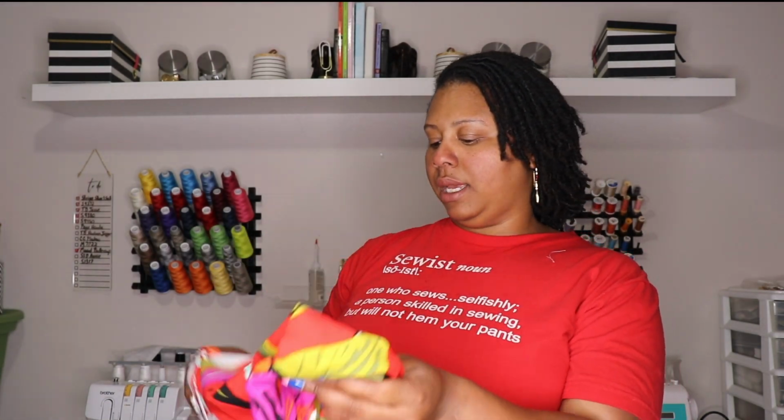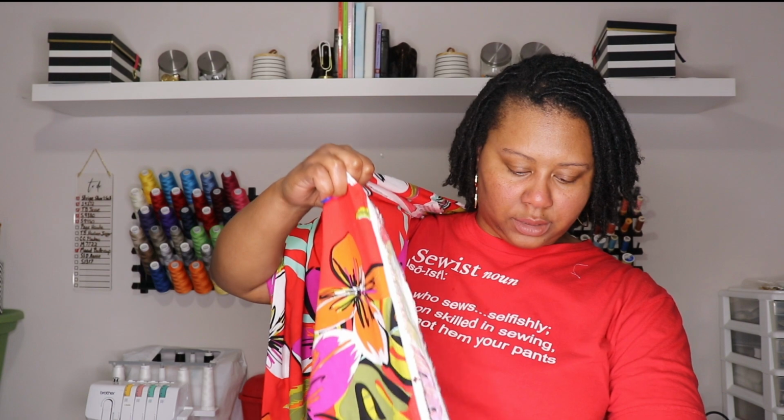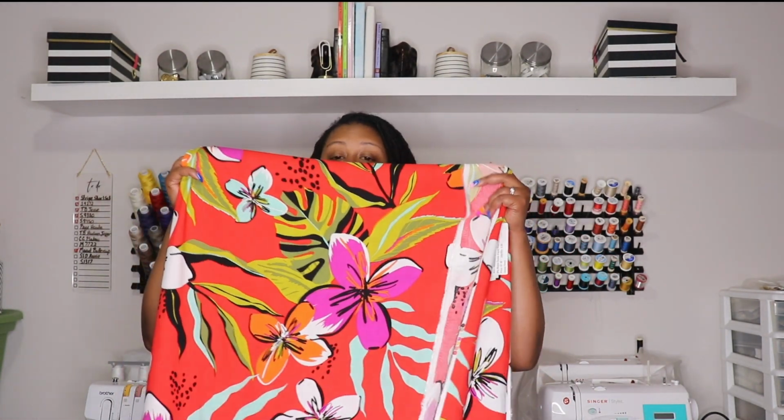It looked really summery. I could definitely see making separates so that I'm not so overwhelming with the fabric, or something cute in one piece. So I grabbed 4 yards. I can't remember how much it was, but the reason why I bought it, because I had avoided it. I really had. I had it in my cart. I walked away. I said, Tiffany, don't do it. And I didn't do it.